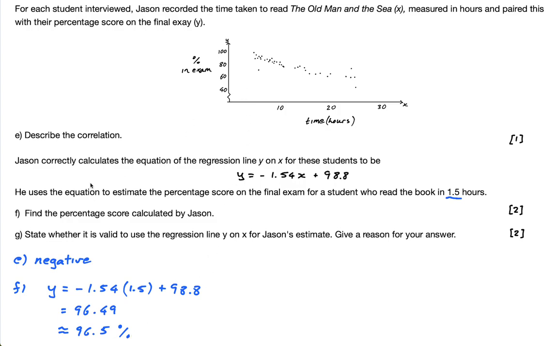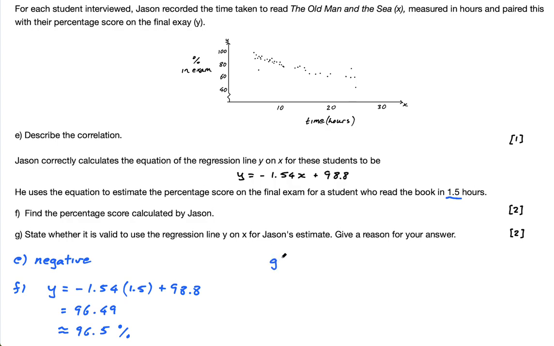So why might this be happening? Why would the people who've read it in a short amount of time be getting a better score? Well, who knows, but probably something to do with the people that are reading it quickly being really good at reading, because that's why they can read it quickly, and hence they are good at understanding what they've read. But we've got a problem here, because this person took 1.5 hours. Now you could argue that they haven't read the book properly at all, because that's too quick. Who can read a big long book in 1.5 hours?